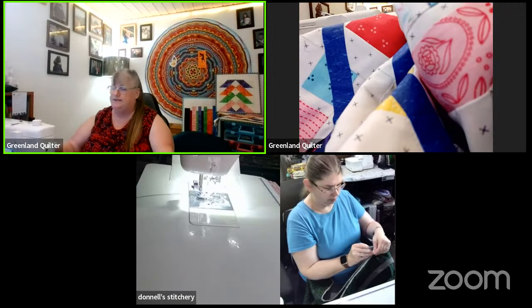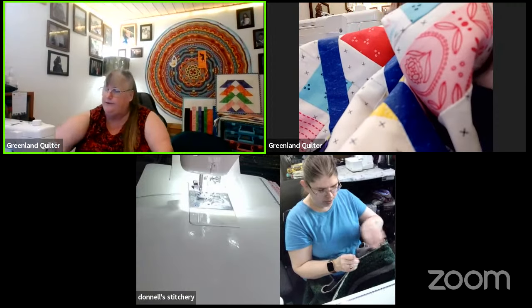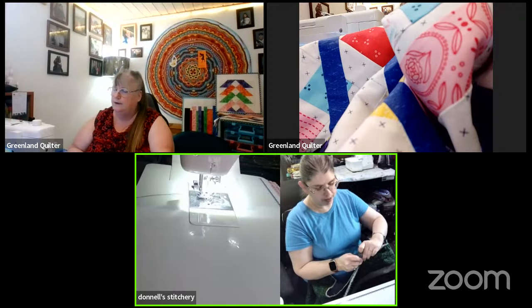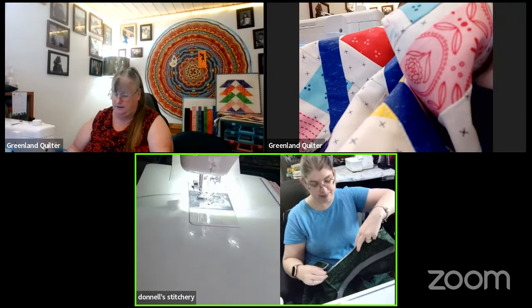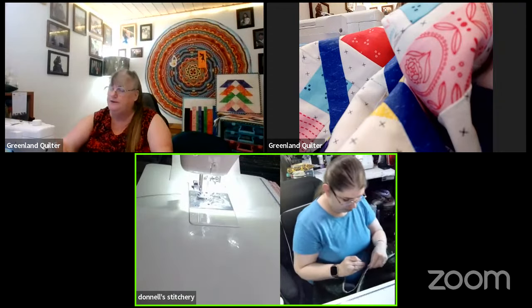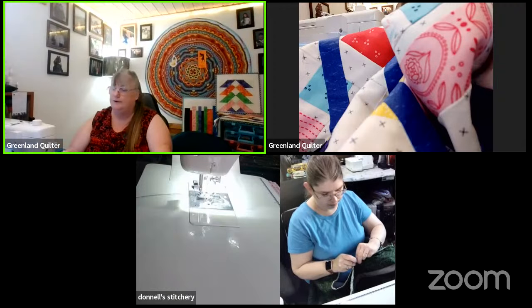Why does this look like it's not turned right? Probably because I'm looking at it weird. Turns out when you're using pins to pin your stuff so that you can serge it, make sure you get the pins out of the way before your serger, because the serger will cut through the pins. I found that out the hard way. Oh, I think I know what the problem is. Here, let me lift the foot for a minute. All the way up. Let's push the ruler up against the needle for a minute.